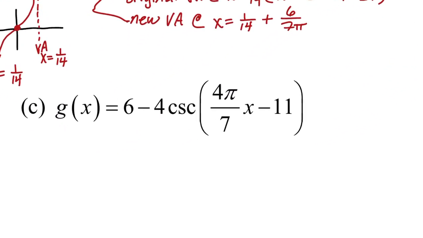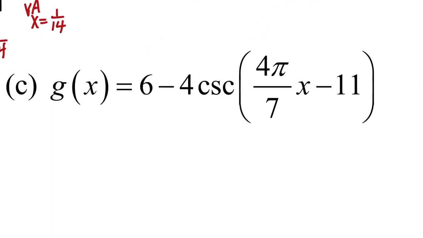Slide on over to C. Now we're in the cosecant secant land. So remember that cosecant and secant, here's where you want to just get your brain ready. These are the reciprocals of sine and cosine. So they have the same period as sine and cosine. They have the same symmetry as sine and cosine. We can use sine and cosine to help us answer the questions. We just have to remember the reciprocals of zeros are vertical asymptotes or axis points.